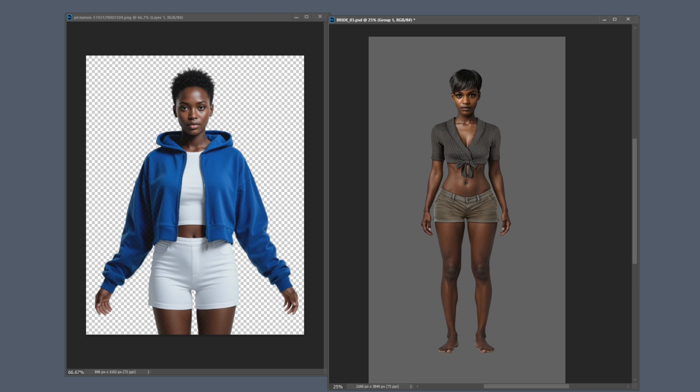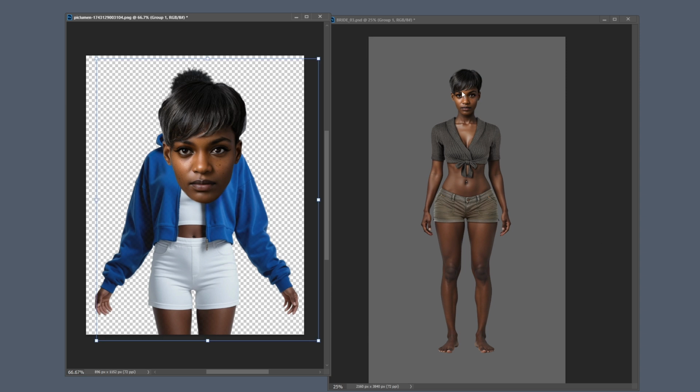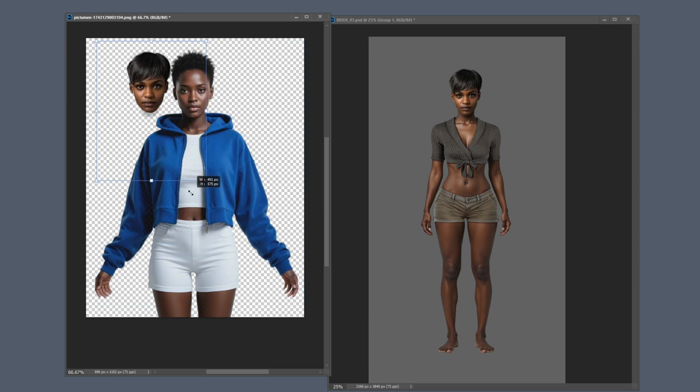But for this version, say I didn't even want to go through that entire process. I just wanted to use the entire character's body as is. What I was saying is I grouped the head, and what I'll do is I can then grab the head and drag it over. Let me select it. It's a high resolution head, so I'll scale it down to match the scale. And like I said, this is a manual face swap. And I can just place it using the head behind as size reference.